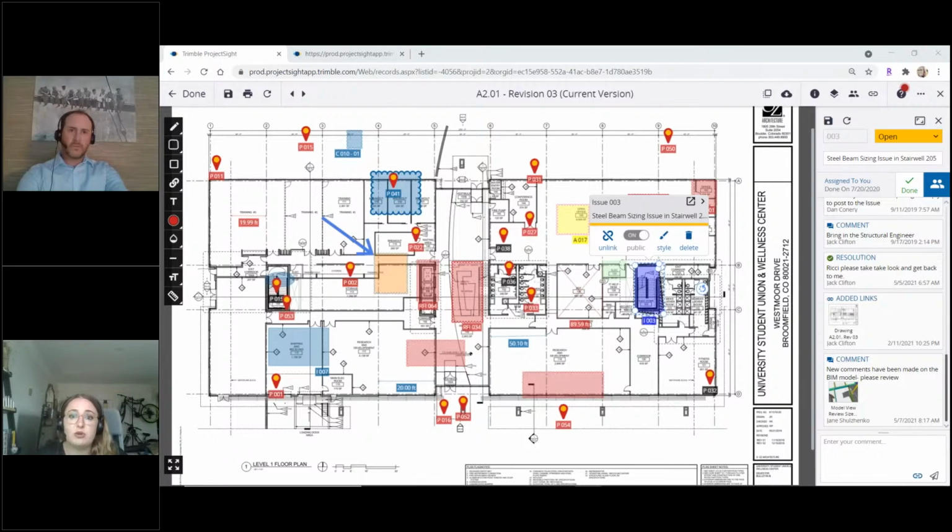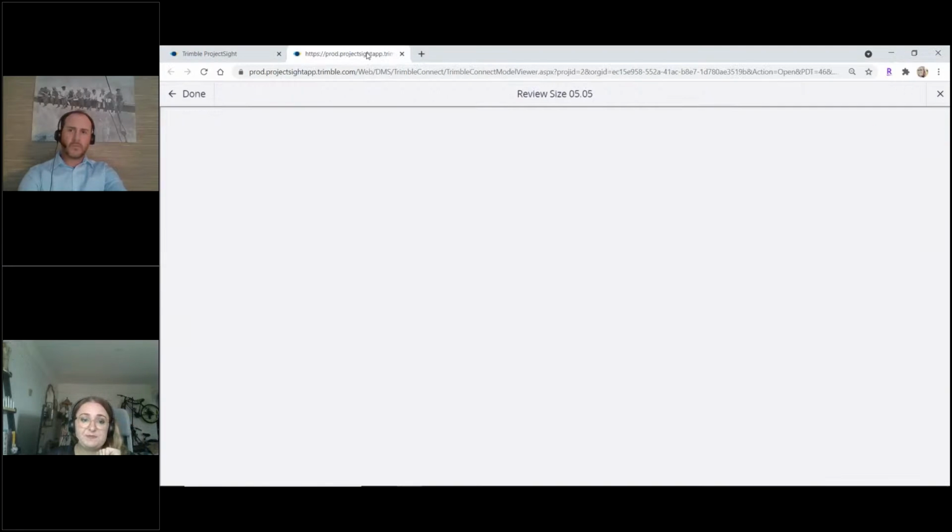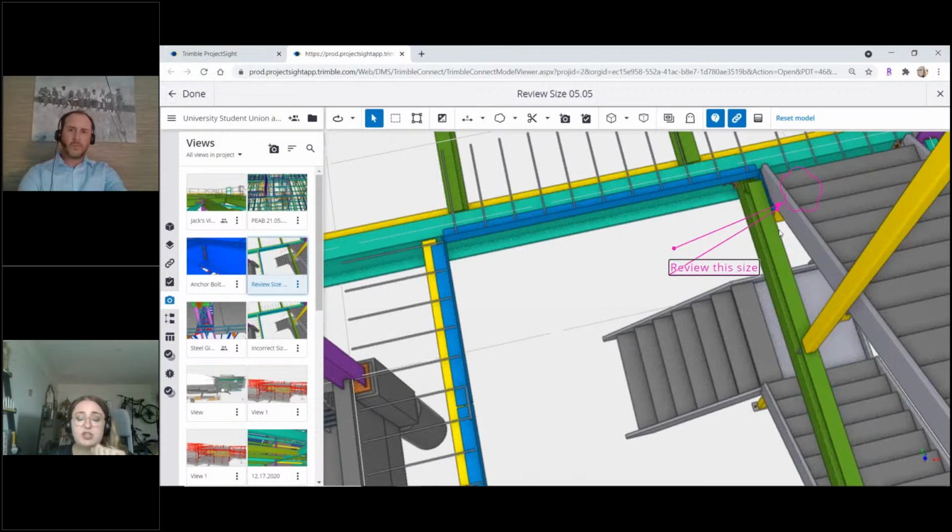Once you upload all of your 3D models in there, you can easily share those models with your team members, and you can also have that seamless integration into ProjectSight, where you can look at the whole model, take snippets of it, and connect that information to anywhere in ProjectSight. I'm just showing you this from the drawings portion, but you can attach the BIM model view to anywhere in ProjectSight. If I actually open this up, as you can see, it opened up to the exact location of that staircase where we had an issue. As you can see, there are a few markups here, right?